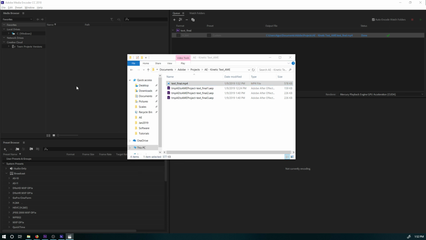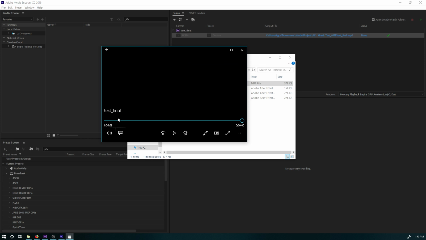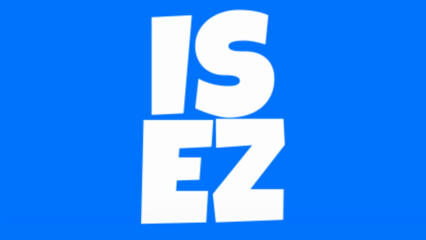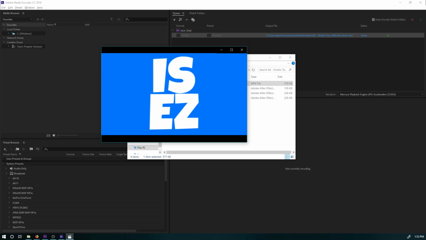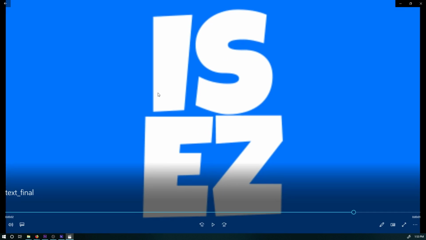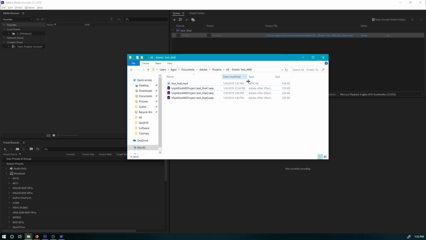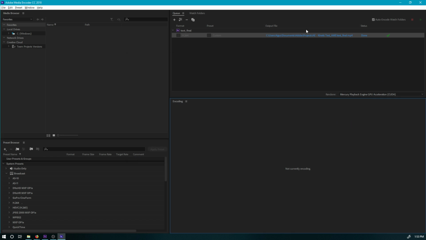Let's open it then. And let me bring it over here. Let me double click. So the text does get blurry. That's something I can fix in After Effects, but this is fine. It's not a big deal. Let me close this. And then this stuff here, I have no idea what this is. It's like a temporary file. I think this is like an automatic file saving just in case something crashes. You can delete these if you want. It doesn't matter. So yeah, that's how you do that.